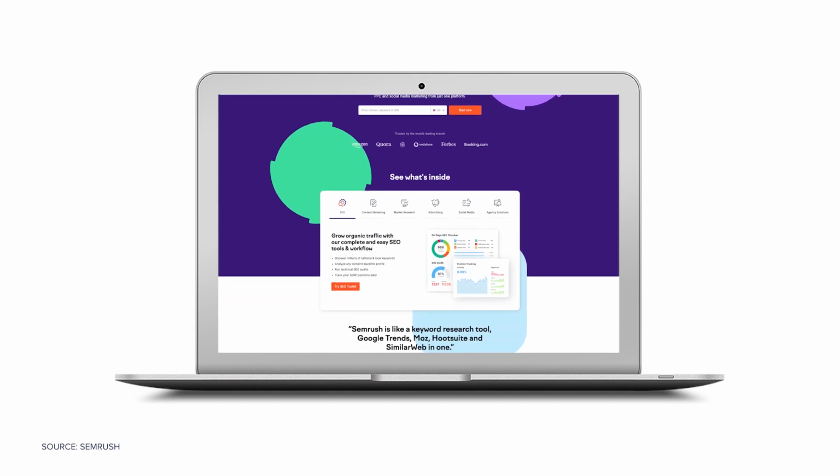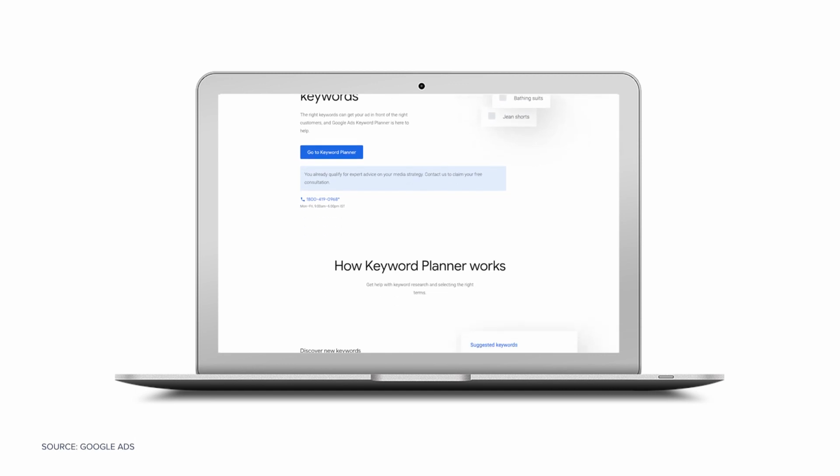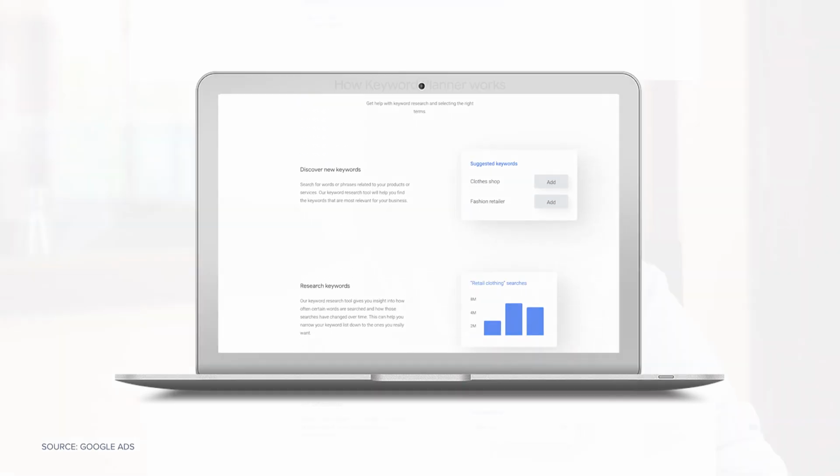So let's first try to analyze this. Whenever we talk about an SEM strategy, the first thing that comes to our mind is obviously related to keywords. We do have a lot of tools from where we can analyze which keyword is going to work well for our business and which keyword is not actually relevant to our business. Now, how do we actually analyze that? First, you can check out SEMrush. You can have a lot of keyword ideas there. Apart from SEMrush, you also have Keyword Planner, where you can check a lot of keyword ideas. You can do a lot of keyword mining from it.